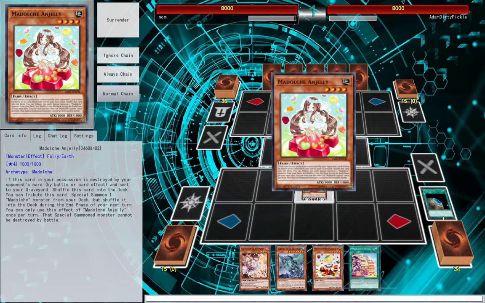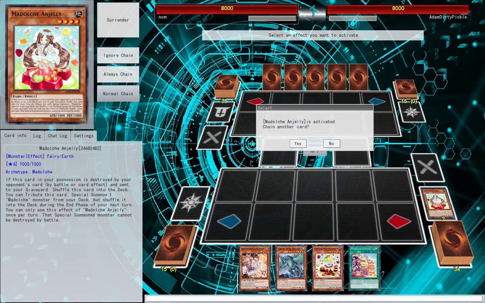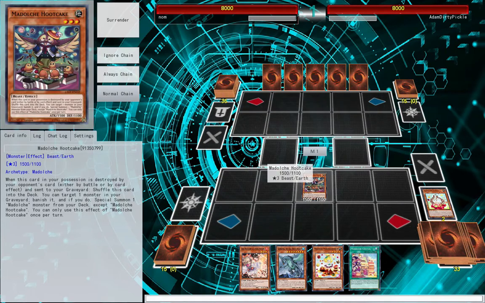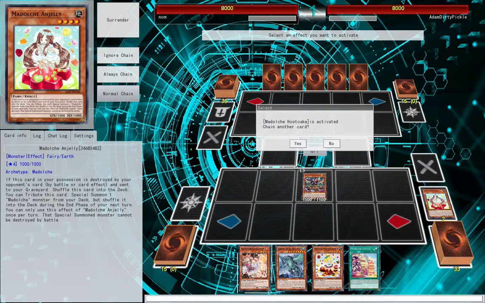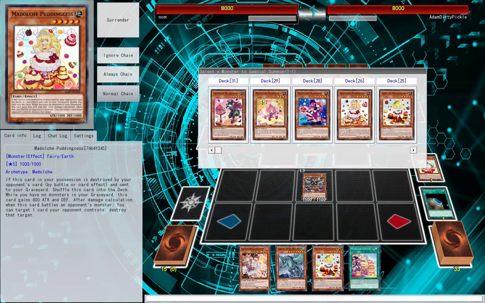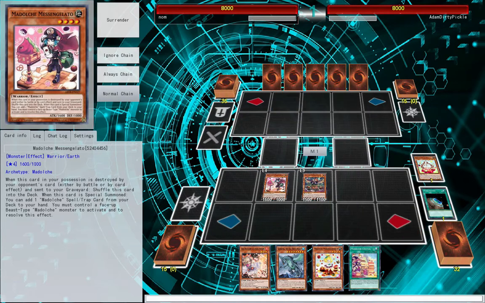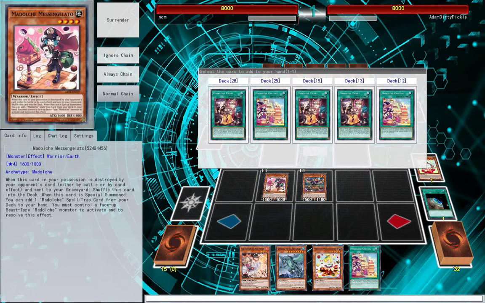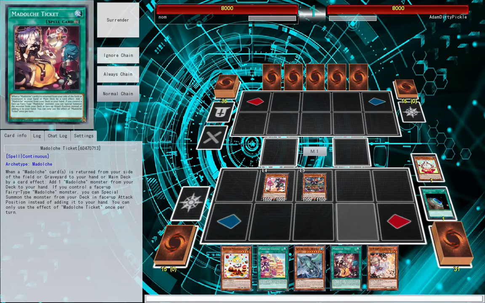Alright, so we normal Angeli. Angeli's effect to summon Hootcake. Hootcake, banish Angeli, summon Messengelato, I believe, to search our ticket. No. Alright, so now we have our field spell and that.